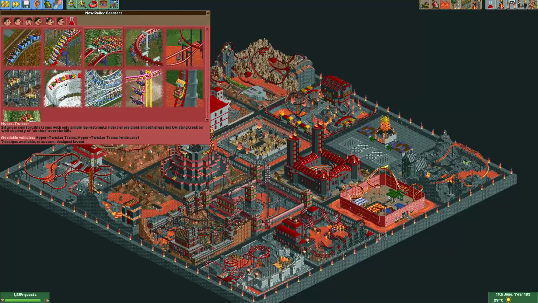For example, Hyper Twister Coaster, which is really difficult to fit in a 20 by 20 plot. And the same goes for the multi-dimension roller coaster, the reverse freefall roller coaster, and of course the suspended swinging coaster, which naturally has a really high nausea rating. So yeah, I made it quite difficult for the players. But everybody worked around these restrictions quite well, and some really nice stuff was made.